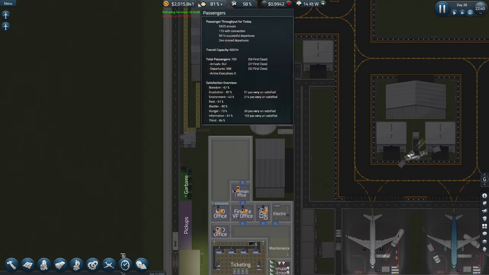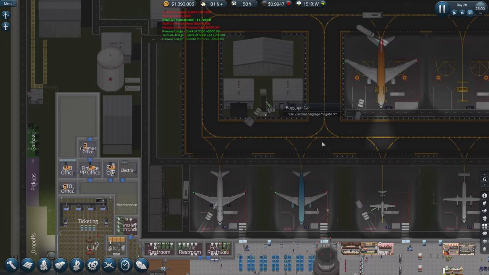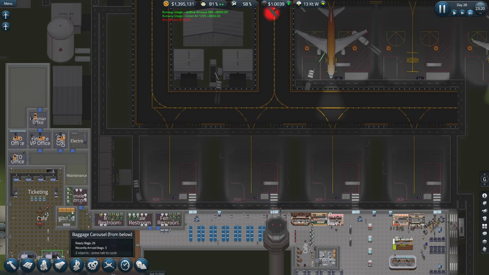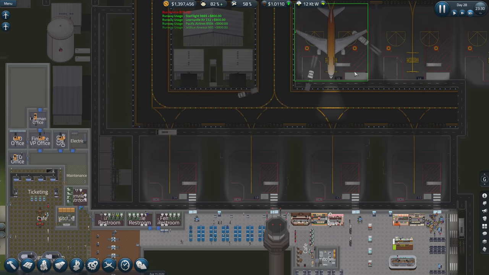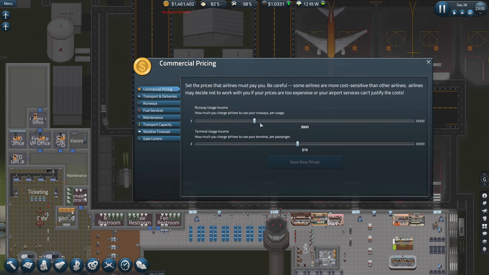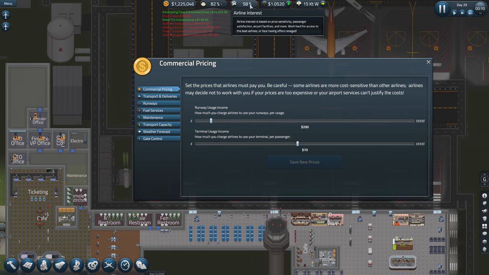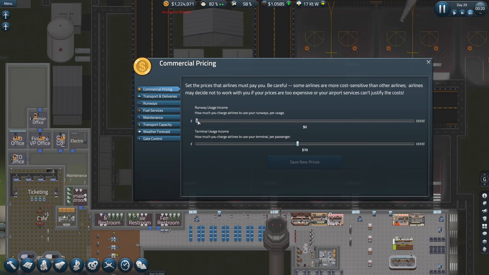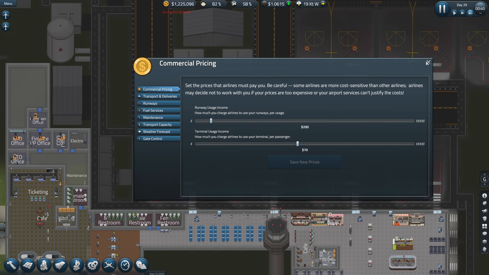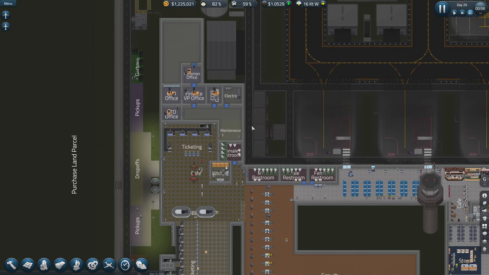Brilliant. Okay, so we don't have any loans. We have got $2 million in the bank. We are charging the airlines an arm and a leg to land here. To be honest, can we just push airline interest up in this airport by decreasing fees? Is that entirely possible? Commercial pricing. Let me reduce the price of landing. Save new prices. Is that gonna tweak things? You must wait 12 hours to change again. Okay, that's fine. All right, we'll see if adjusting the runway fees makes any difference.